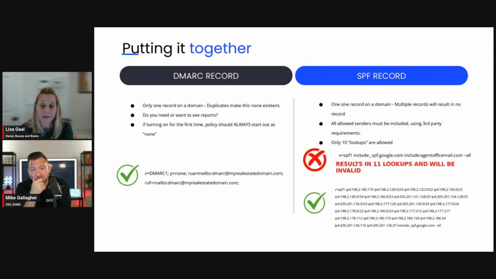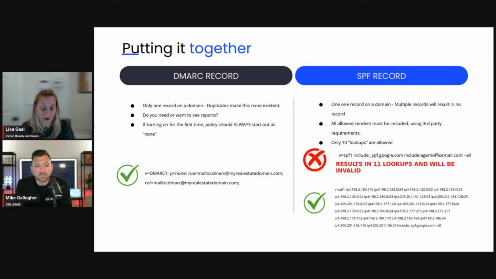So another nuance that people don't really understand when they're trying to put these records together. I sometimes will see some of these records where somebody's tried to put them together, or a vendor who might not really understand that this causes this many lookups. So they just start adding BombBomb, MailChimp, Sierra, Google.